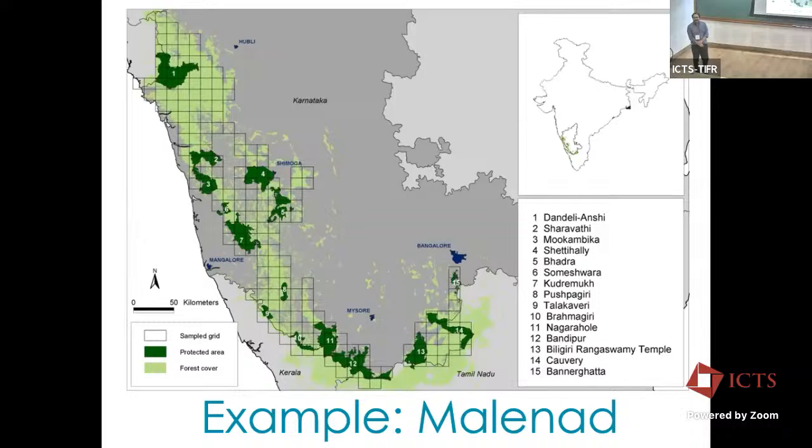I'll very quickly say, thanks for that question. I actually didn't have enough time to get into those aspects, but they are important. So I'll talk about it using this example from Karnataka. This is what is referred to as the Malnad landscape. Bangalore is there, and there's Nagarhole, Bandipur, you guys must have gone. There are other protected areas over here, and this whole area has potential habitat for a number of wildlife species, including this study design you see, which was a study on tigers, looking at tiger occupancy across this whole area of interest.